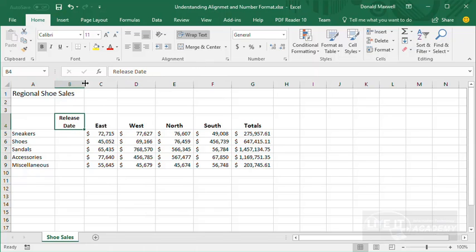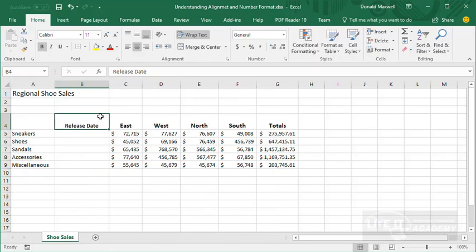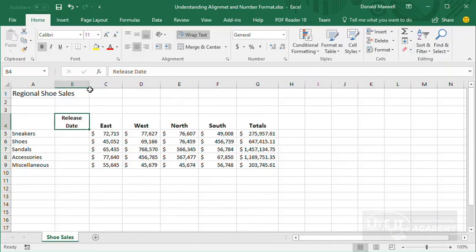So the cool thing with wrap is if you expand the cell, it will expand with it, but if you contract the cell, it will wrap. So remember, this is a WYSIWYG editor. What you see is what you get. So the way you format these reports, if you go to print it, is exactly how it's going to look on the printer. All right, so the next thing I want to do is enter a release date.